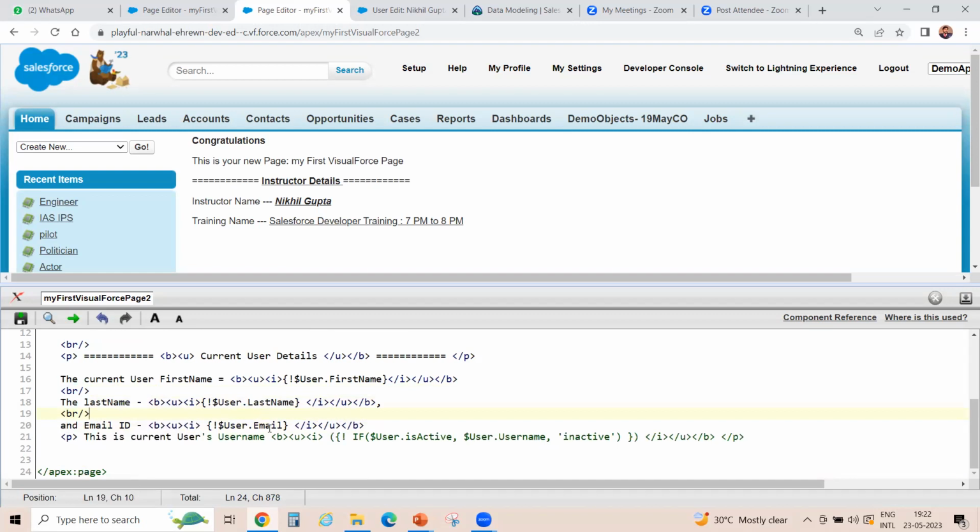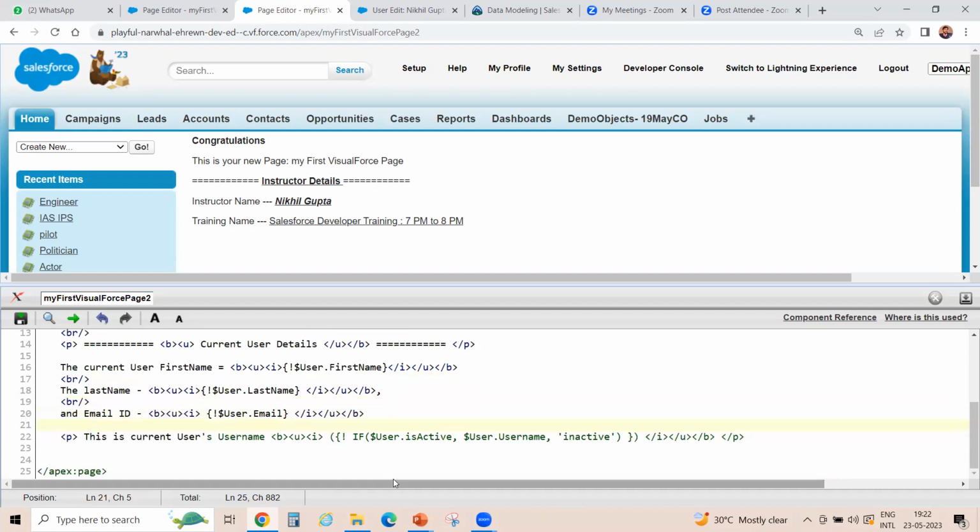Email ID equal to user.email ID so that you can understand it well. This is again a repeat, you can delete it, but anyway it is checking whether the user is active or not, and it is taking the username again. So first name, last name, email, and username.